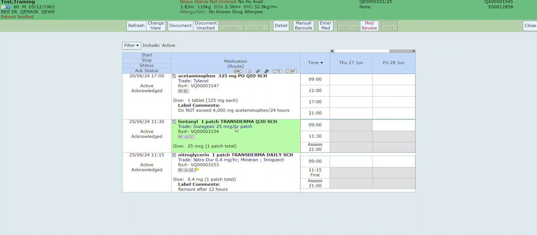And again, this trick can be applied, the adjust schedule and adjust assessments can be applied to other situations you may run into where the times are not adding up to what you need. I don't know, maybe a TPN or an administration of a medication every couple of days that doesn't fall on scheduled times. You can readjust the scheduled times by doing that. Adjust one schedule if it's just one day that you need to fix, or if you want to fix all subsequent administrations. So that's the tip.